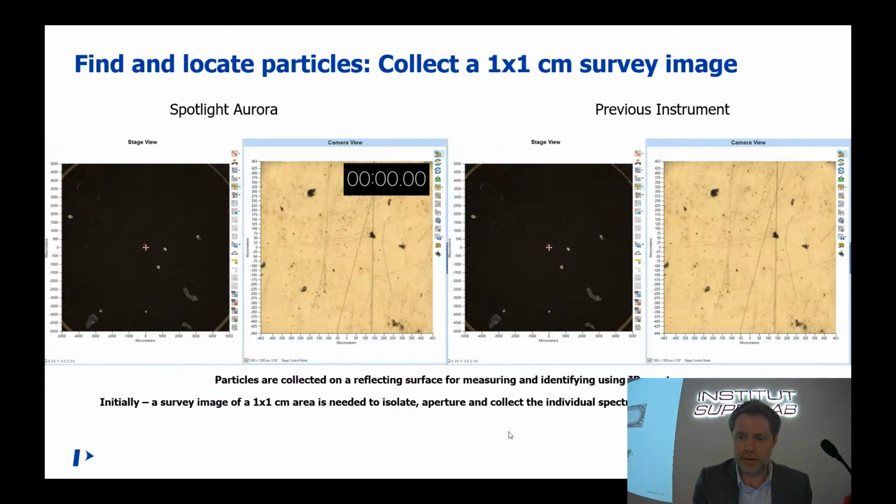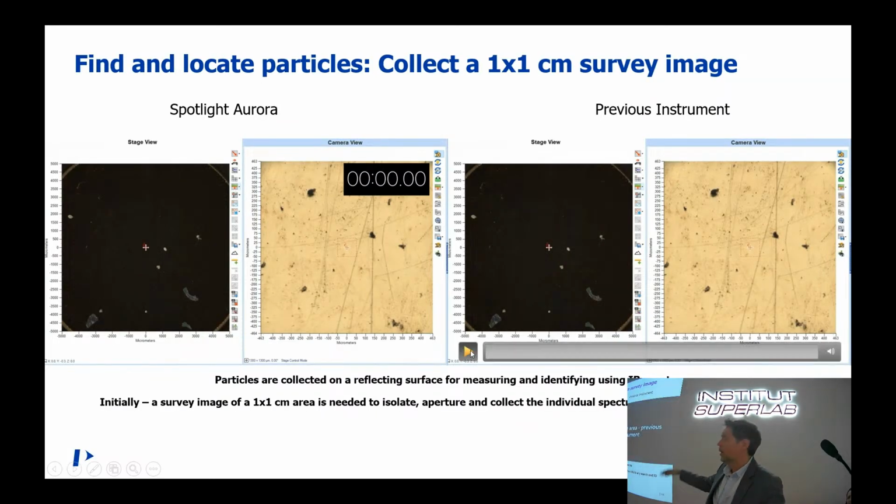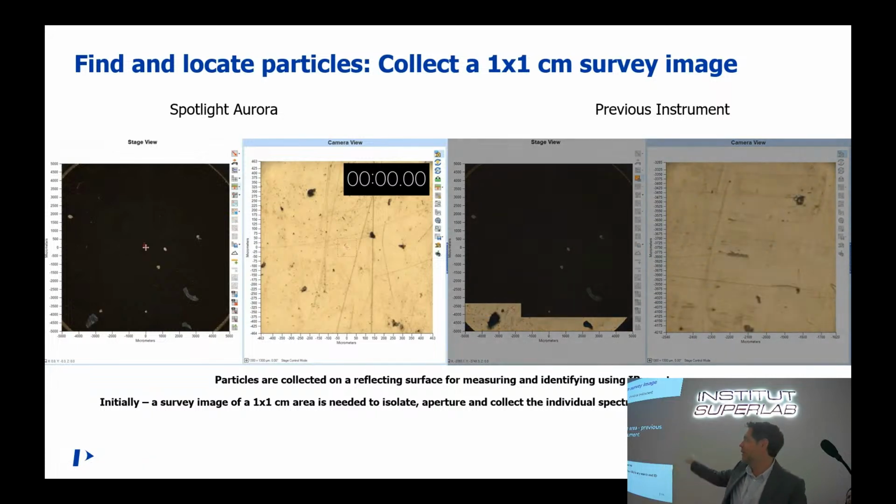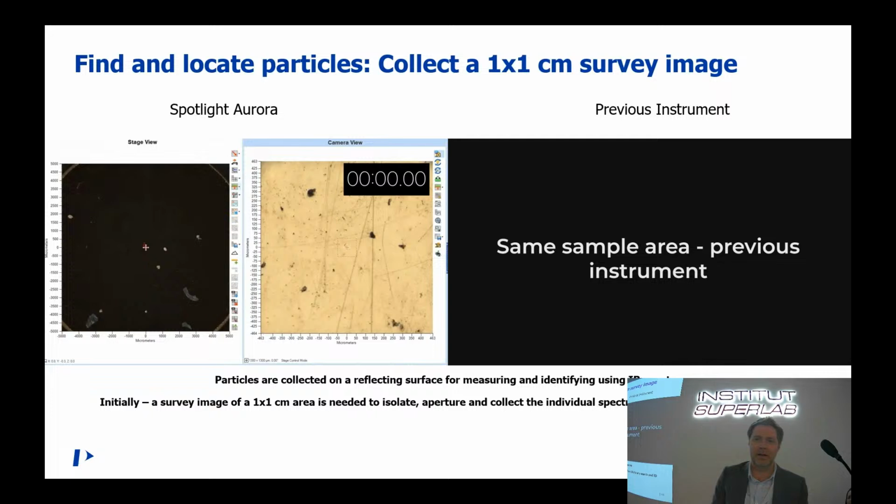Oh, that didn't work. Let's try again. There we go. So this is what you see in the past, and this is how the visible image is made up. So it goes across. It takes 15 minutes, so we didn't really want to just sit here and wait. It would be pretty boring. So we cut away, and it will come back in about a second.